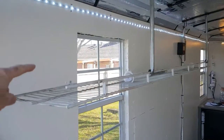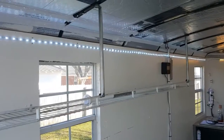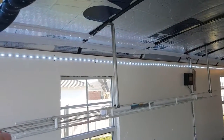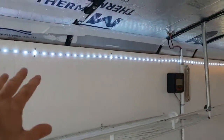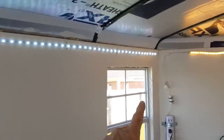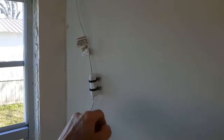And so it's screwed to the walls with some little tabs, and then it hangs from the rafters. I also have the LED lights run here. So I've got 2 different circuits on these LED lights. These are remote controlled. The ones over here are controlled by a switch here, so that each end of the trailer could be lit up.